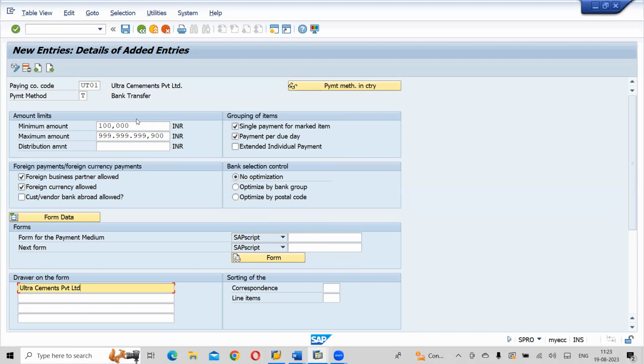Again, I'm reiterating: whatever company codes are there, you need to follow all the payment methods, check payment, different payment methods, and whatever you are going to define, for each company code. Here we won't issue a check, so that's the reason we are not giving any script name.